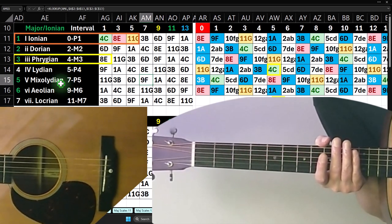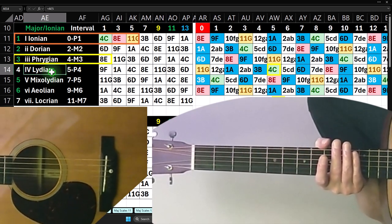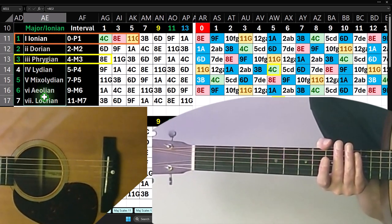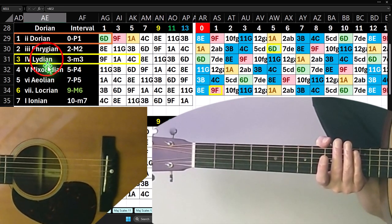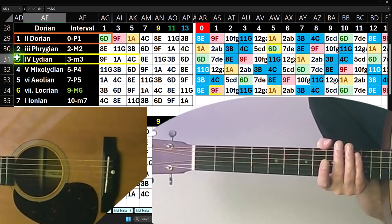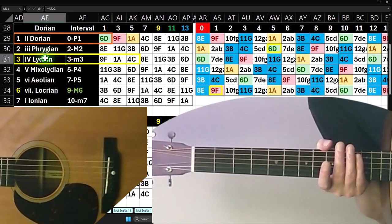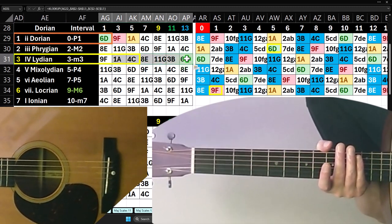So now we're going to go to the other one, and that's going to be the Lydian. So notice what I'd like to be able to do is keep the same numbering system here, so that when I go to the Dorian, for example, and I'm trying to find the third of the Dorian, I'd like to be able to say, well, the third of the Dorian is the fourth of the related major, which is the Lydian, right? It's the Lydian that will tell me what chords will fit in it, even though I'm in the Dorian, right?